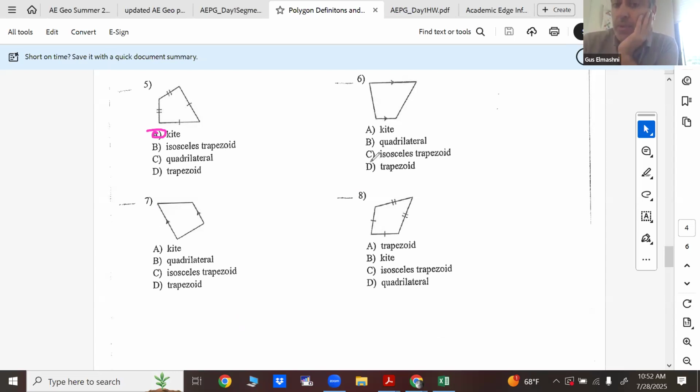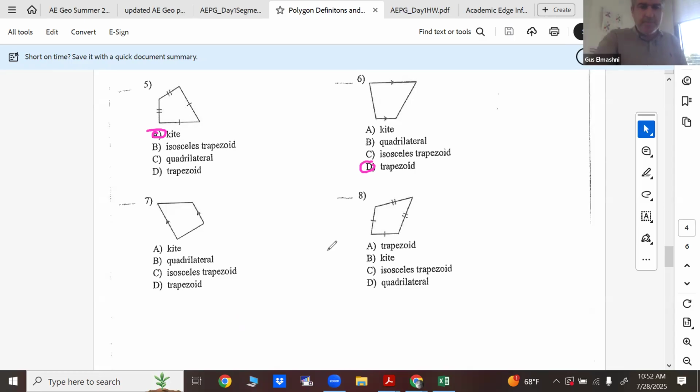Not quite, just a trapezoid, because you need these two to be the same. So the arrows just mean parallel, just so you know. I should have mentioned that. When you see these markings, it means congruent or the same, but when you see the arrows, it means parallel only. Okay. And Jake, what else?